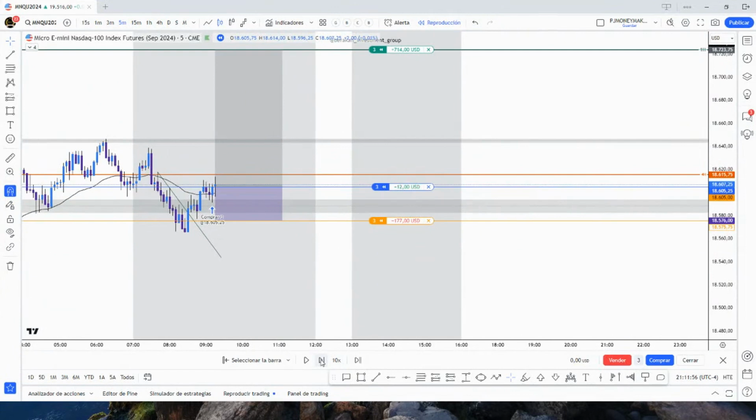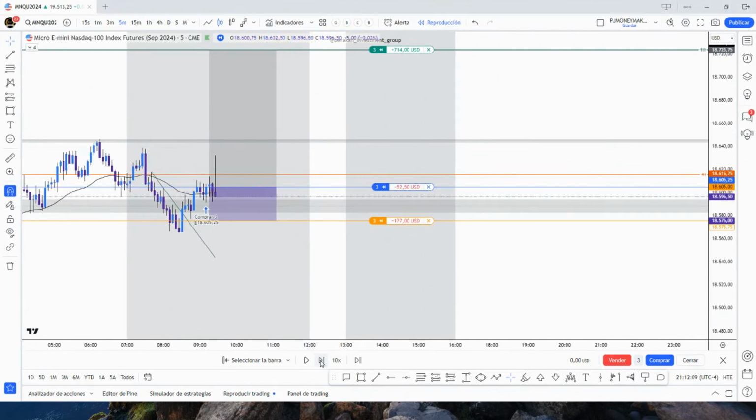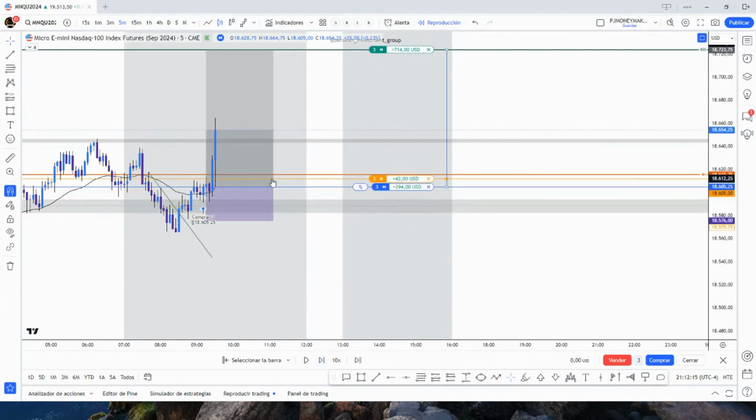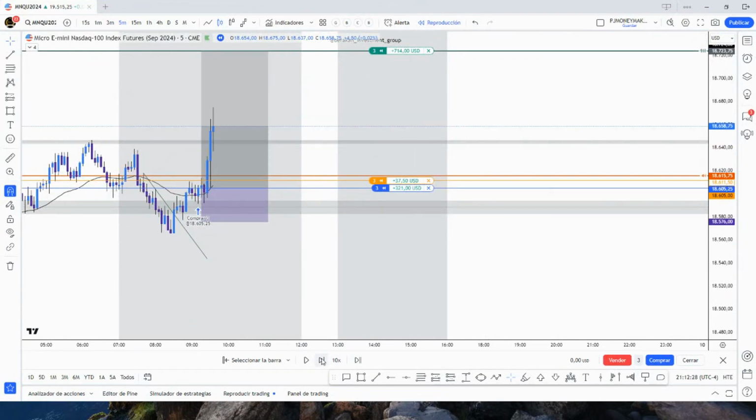Let's see what I'm doing here. Boom. See, the market shoots back up again. Boom. So right there, I secure the trade right here. Why did I secure the trade right there? Well, I'm on top of the 4-hour support right here. You see how everything is making sense right there.